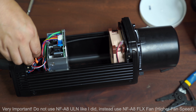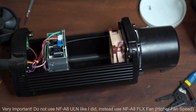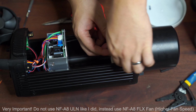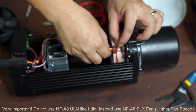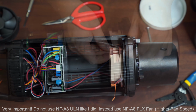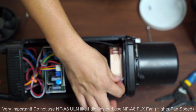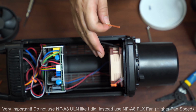Gonna cut the loose end. Be careful not to cut any wires inside. And this area, as I mentioned, I'm gonna just tie the temperature sensor onto the additional fan hole over here on the top, and it should be nice and secure. Okay, so I used just a quick cable tie to tie up the temperature sensor that I actually loosened at the very beginning. Now it's nice and firm over here. It's not gonna move around too much.